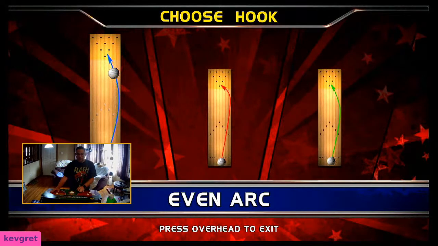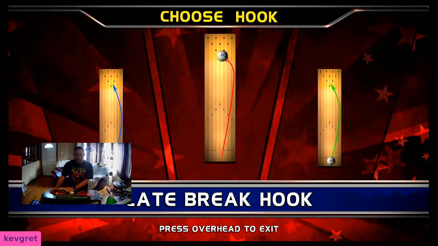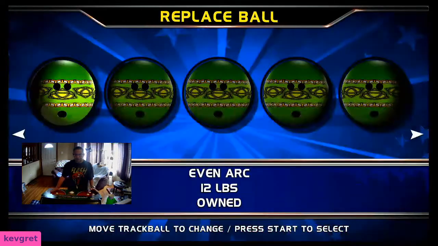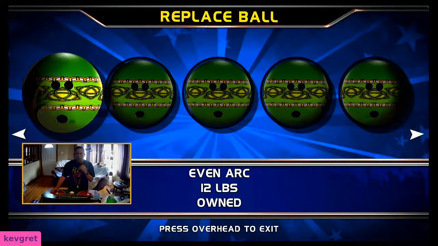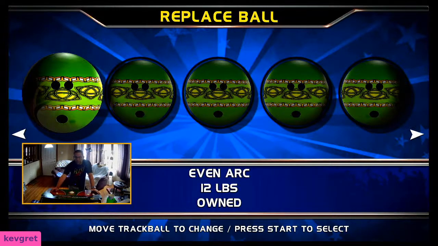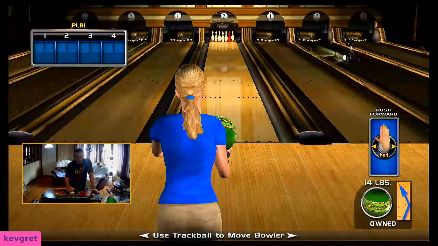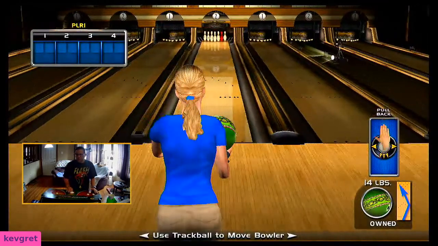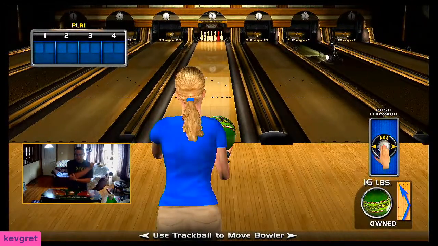Oh, look at this. I never really noticed this. You can change your hooks. Oh, wow. You can put multiple balls in your arsenal for different shots. Okay. Wow. Just learning all that stuff. That's why at the bottom there, she's got a new trick up her sleeve. You can switch your balls.